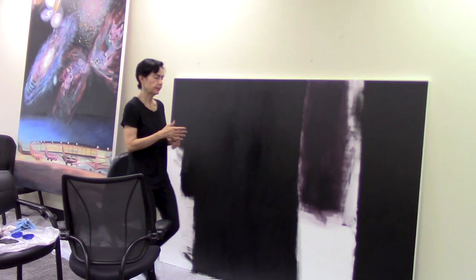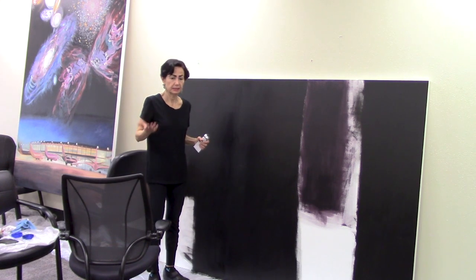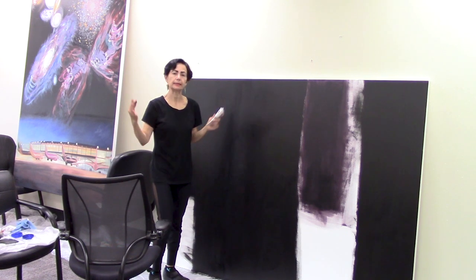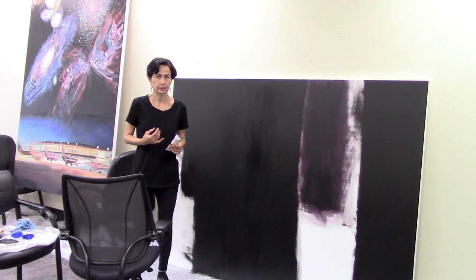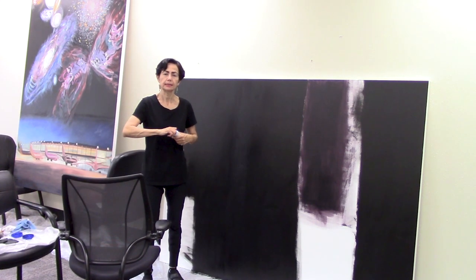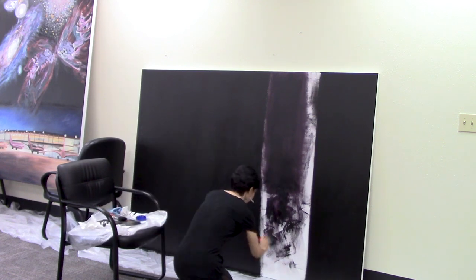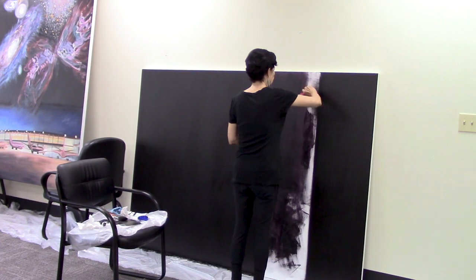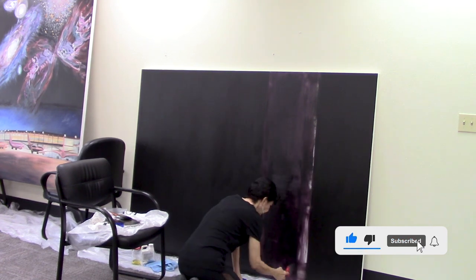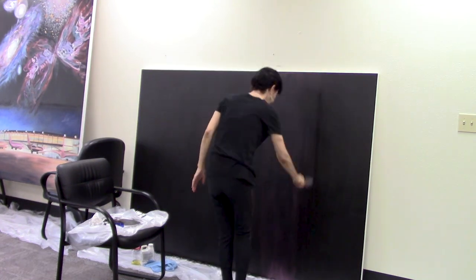The good thing about art — this kind of art is like the old masters, a traditional kind of art that has been there since before the Renaissance. The good thing about art is that humans are able to express their ideas, emotions, and thoughts onto a visual platform. This visual language is universally understood. There's a lot of communication that can be easily done through visual art, and it's still very valid and useful in today's world, the 21st century, because it's a language — a language of emotions and ideas that goes from one human to multiple humans.